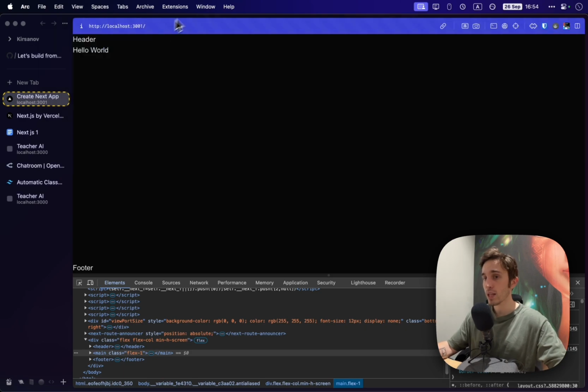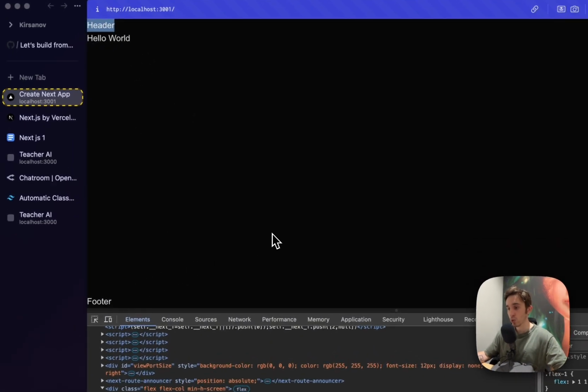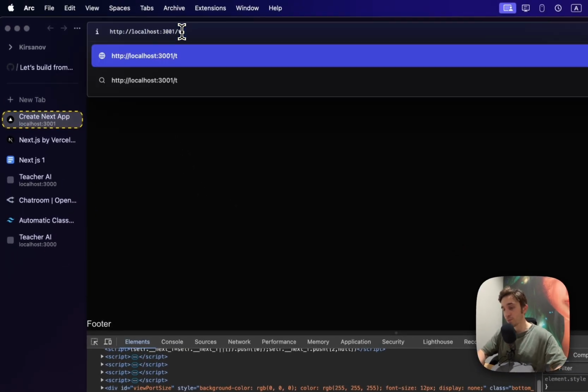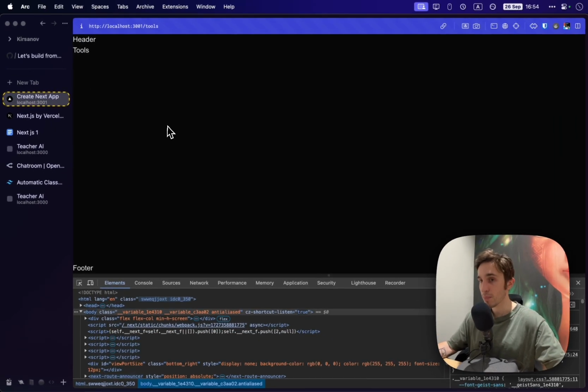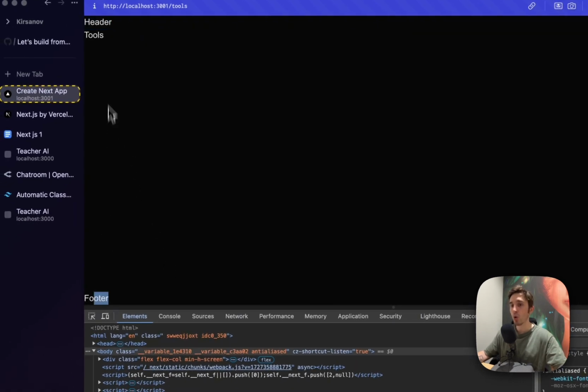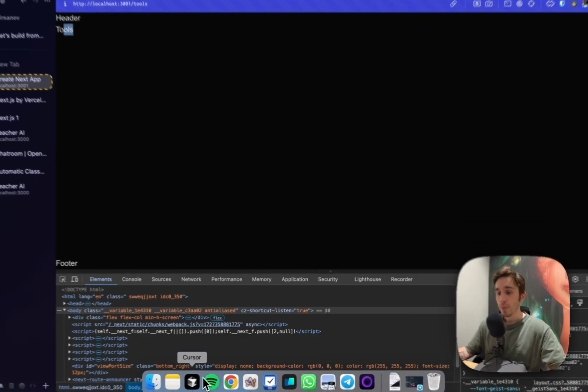By the way, before we go, think about what will happen when we navigate to the tools page. You remember that the layout that we added, where we added the header and footer, is the root layout. So it is shared across all the pages. So right now, if we go to the tools page, again, we see a predictable behavior. We have this header that is shared across everything. We have the footer and only the content changed, because instead of passing the children as our root page, we pass the children as our page in the tools folder, so in the tools route.